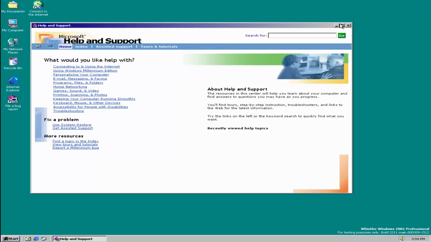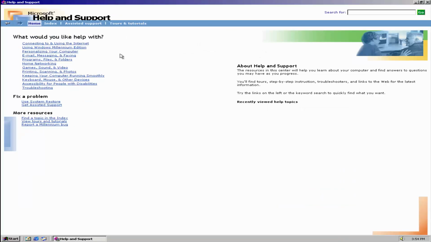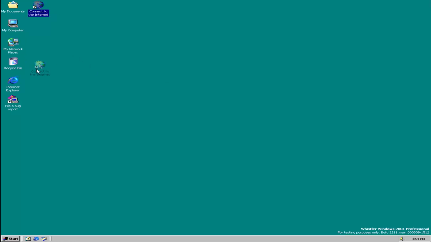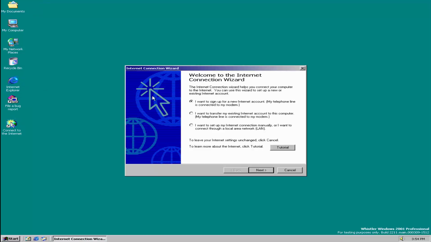Very interesting. But everything else looks really the same. It looks much like the Windows ME style, and you guys will notice that there are a lot of ME style elements in this build. It's basically Windows 2000 with Windows ME merged in. So let's keep taking a look. Everything looks relatively the same, kind of like Windows ME.